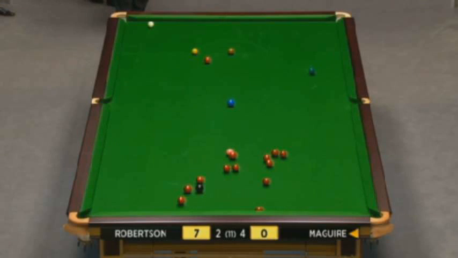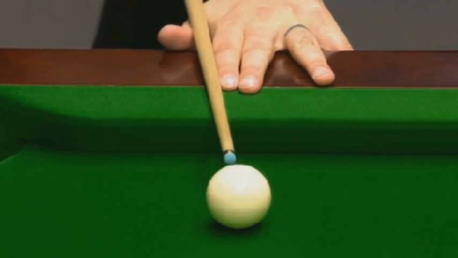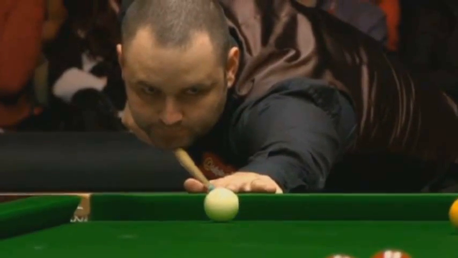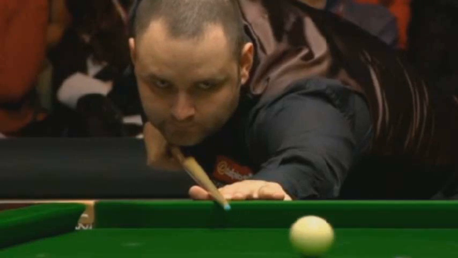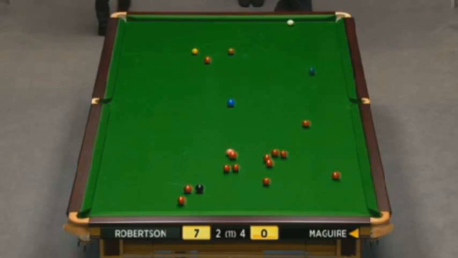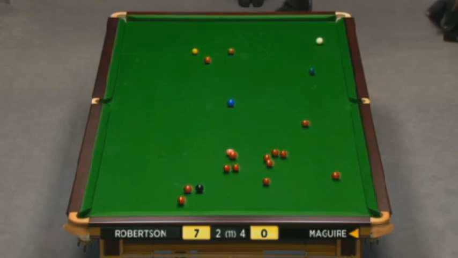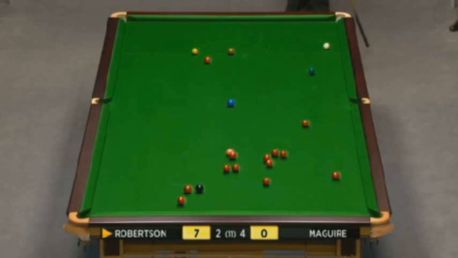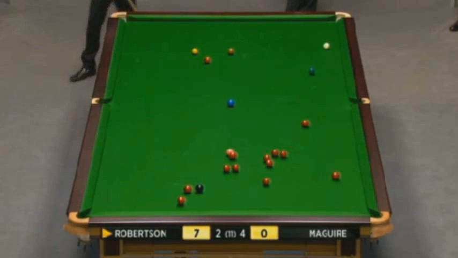Well, that's what surprised me about the first frame taking 46 minutes, because neither player is really a negative player. They always come to the table with a positive attitude. But just one of those frames, the first frame. Well, he didn't get a good length with the cue ball, and he's left the red to this right corner.